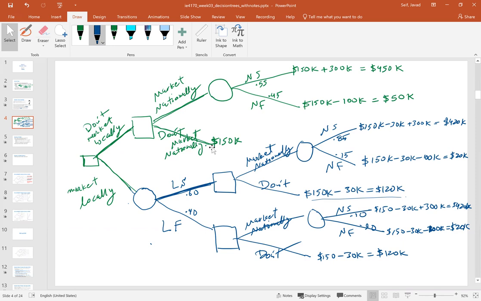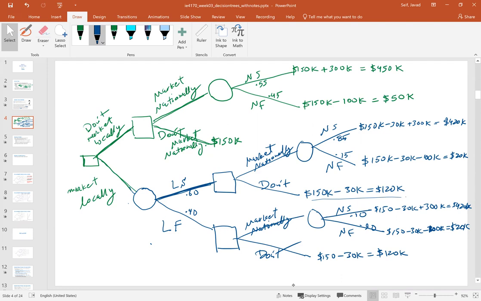And if we market it locally, two things may happen. You will be successful locally or failure. And regardless of what the result of local marketing is, you can still get to choose to market it nationally or don't, right? And those are probabilities of what's going to happen if you do that. All of those are given to you. And we have also calculated the values of the consequences at terminal branches. So that's the first step.